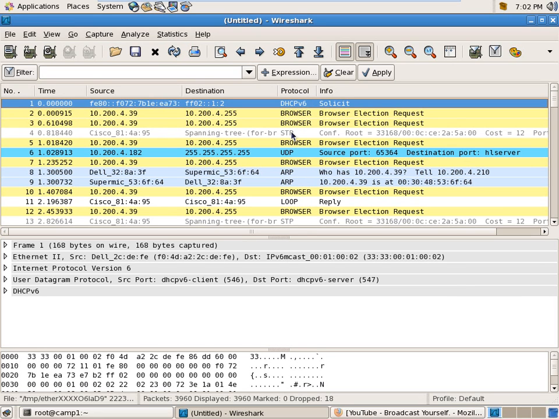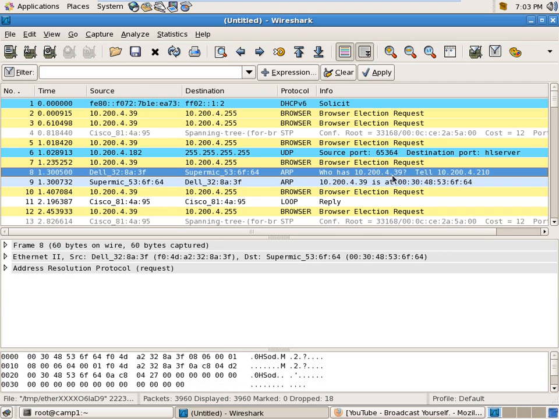Remember we talked about SSH, HTTP, SMTP, all those different protocols and ports. It'll tell you what that packet was associated with. And then the info will show you some info about that packet. Wireshark has some built-in functionality where it'll try to look at the packet and give you a summary of what it is. So we've got 4,000 packets here, and we need a way to look through them.